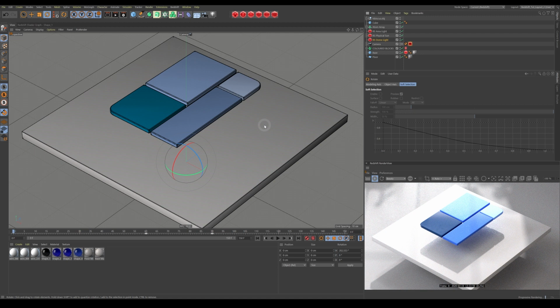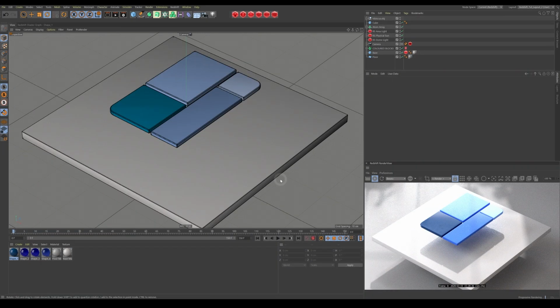Now let's just take a quick look at the materials for those that are interested. This tutorial's already gone on way longer than I expected. So all the textures in this scene are pretty much identical. All I've done is alter the color slightly for each one. So they're just variations of the same texture. So I'll just go through this dark blue, which is the one I started with, and that should explain how all the others work. These are just recolors of this dark blue material.